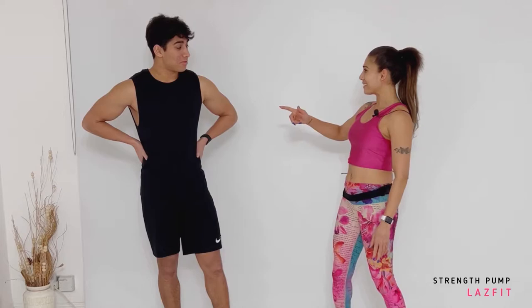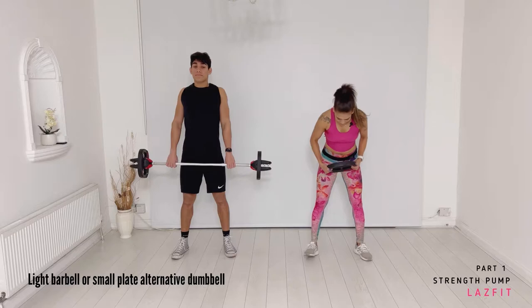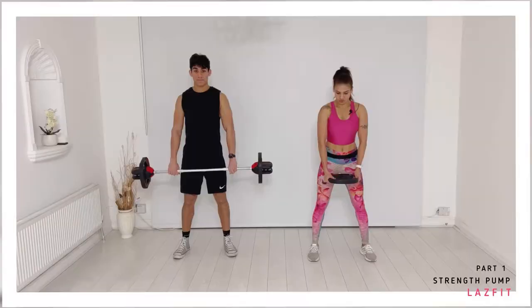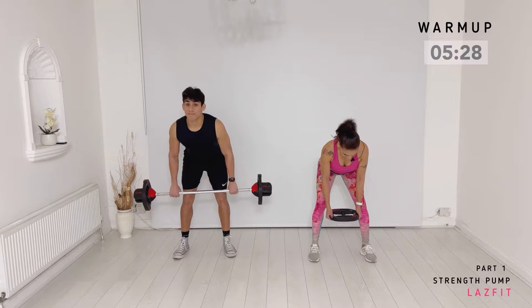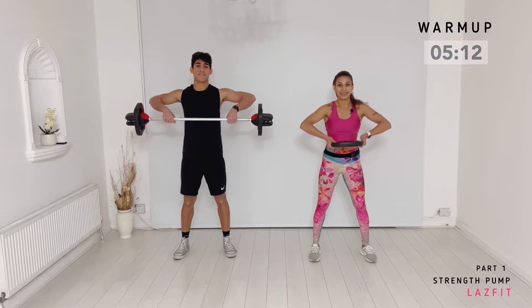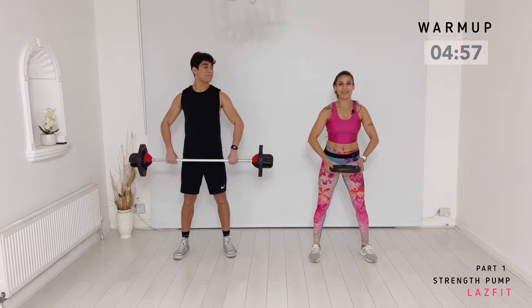Okay, warm-up time! Barbell with Jared, and a single plate with me. Let's get started. Pick up a single plate, or if you're with Jared, get into barbell squat position — heels outside hips, toes slightly turned. Our first move: roll your shoulders, lift your chest, brace your abs. Deadlift, two down and two up. Bend your knees, hinge from hips. Then we move into the upright row — pull up your plate or barbell to the lower chest.